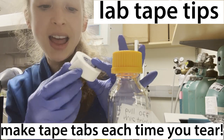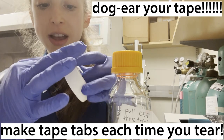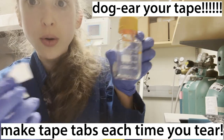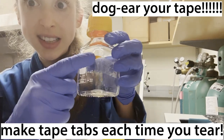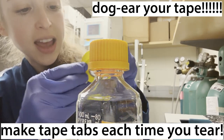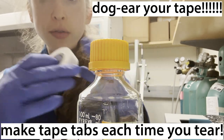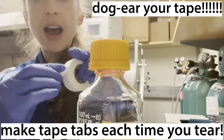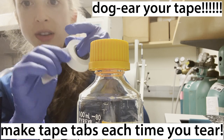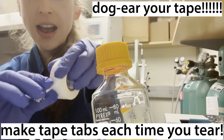One of the most important tricks to pull off in the lab is to always fold over the corner of your lab tape every time you go and take a new piece. Not only is this going to make it easier to pull off the label so you don't get stuff getting stuck, but also now you don't have to be digging around trying to find the end of your tape and then with your glove fingers try to pry it off. You can fold the tape over, put your pressure thumb down and tear it like that, and now you have a nice flap.